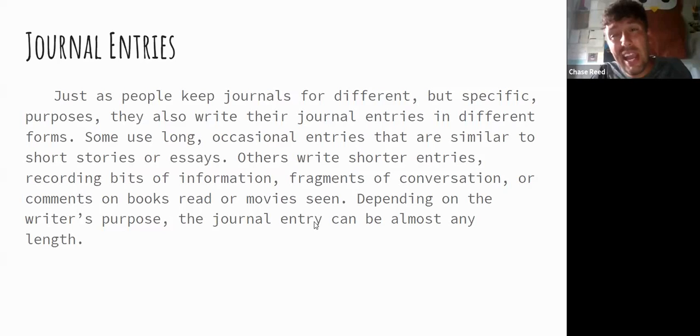So if you're thinking, "Man, Mr. Reed's going to make me write a journal and I don't know what that looks like," I can't tell you what that looks like. That's up to you. This journal belongs to you. All I can tell you is that it's got to have two things. Number one, you've got to describe people, places, and events that are happening in your environment. And number two, you've got to give a personal response to those things.